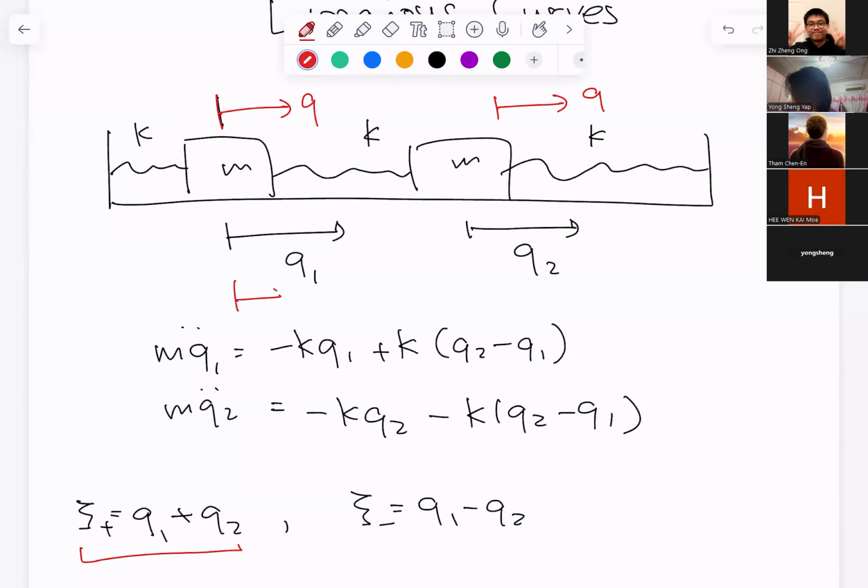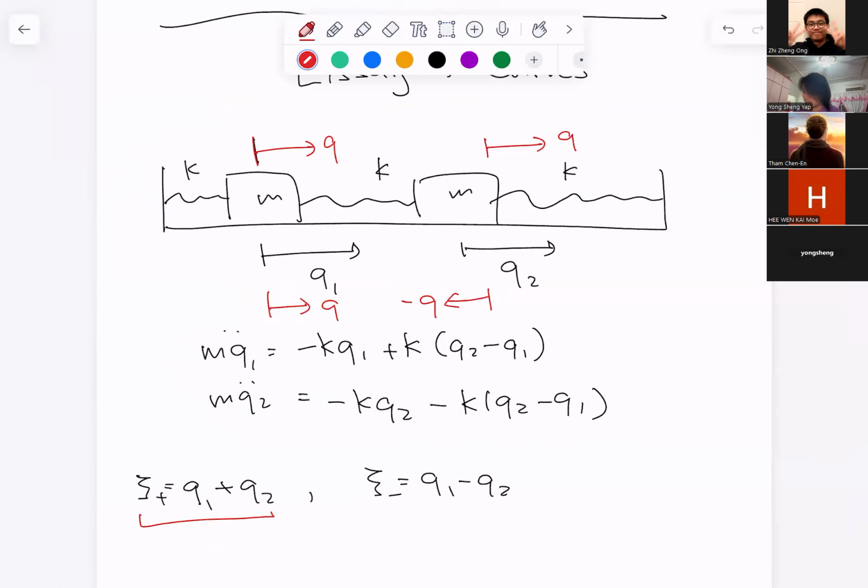Or what you can do is move them Q and minus Q, and then they are in sync antisymmetrically. I'll leave this as homework for you to solve. But this is something very interesting about coupled oscillators: you don't need a 2D system to have coupled oscillators, and all the physical insights are the same. The reason you have coupled oscillators is that you have chosen a very bad coordinate system or choice of displacements, such that the insights are not apparent.